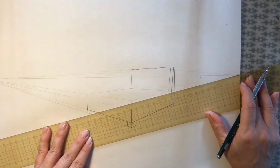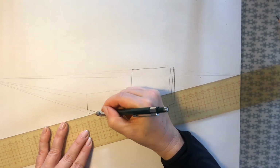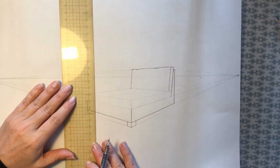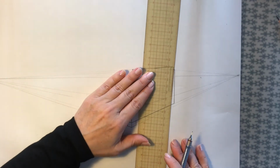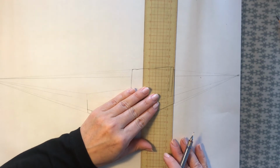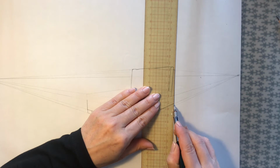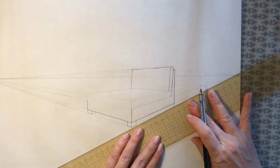In the following videos I will try to make especially a video for these. Why I'm trying to show multiple things is when you try to learn things, especially with perspective, sometimes in the beginning everybody gets a little bit too confused. That's why I try to give these one by one.